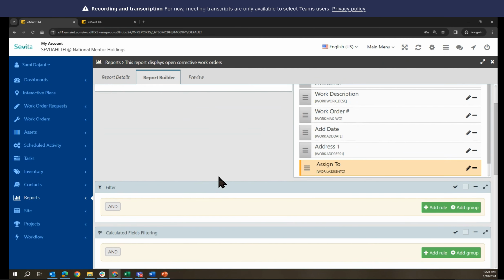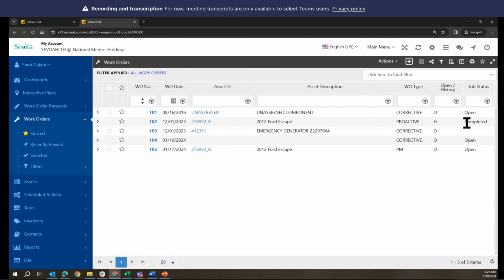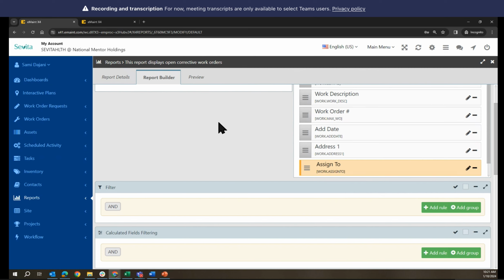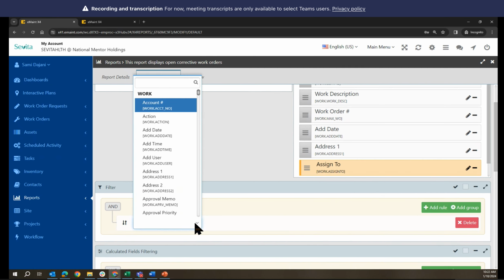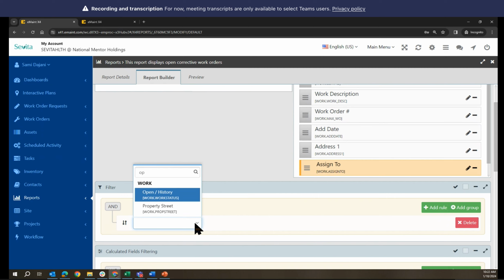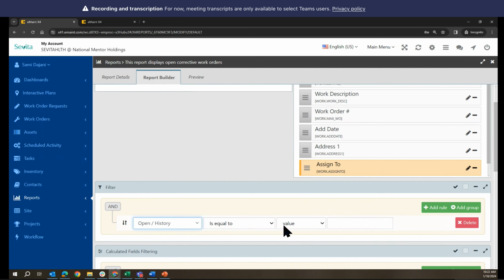Okay. The filter that we need, because this is the list of all the work orders. So one of the work orders is complete. This one is closed. So open work orders means that we need to create a filter according to this field. Okay, so we need to add a rule in here. Open history, select open history, and these fields need to be all okay.